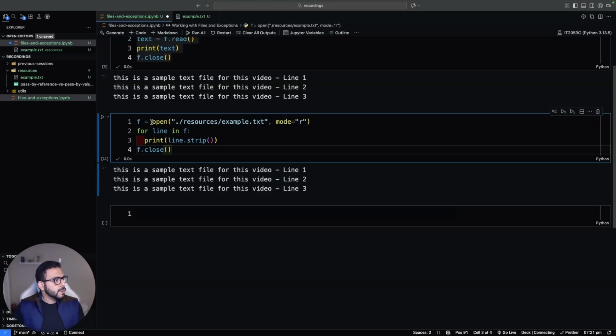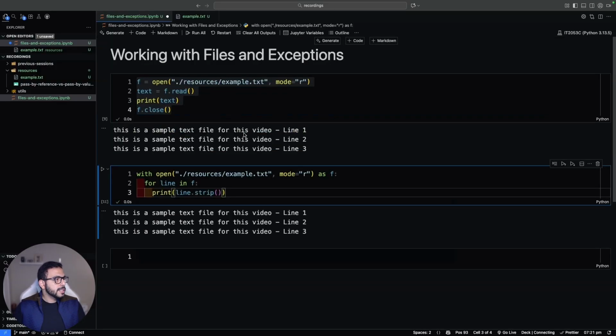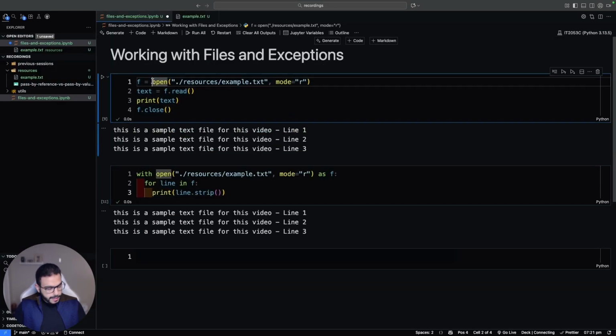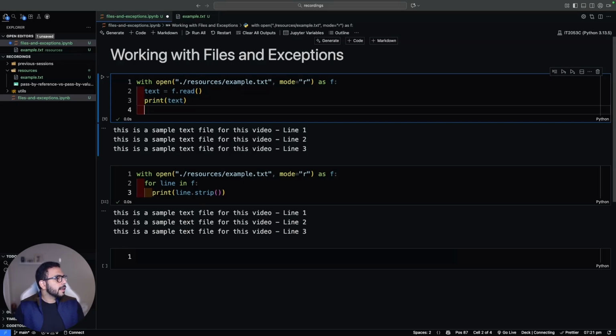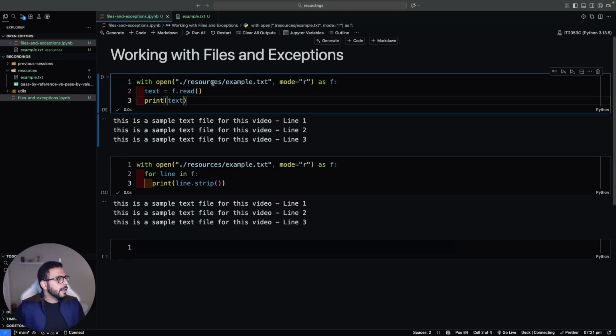So let me switch this over to use the with statement. If I call with open as file, this here is what we call a context manager, which would automatically close the file once it's done reading. So I'll go ahead and do this over here as well, with the result of opening the file named f, let's go ahead and do all of those. And I'll remove the f.close over here.